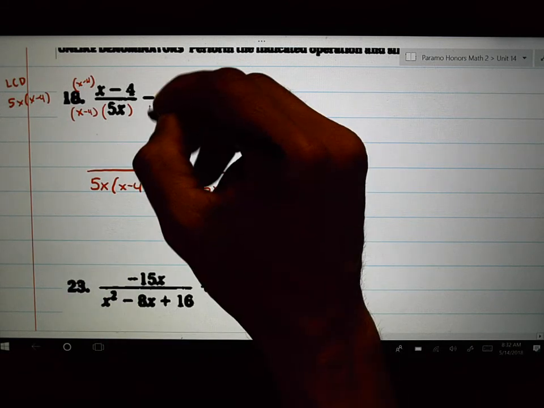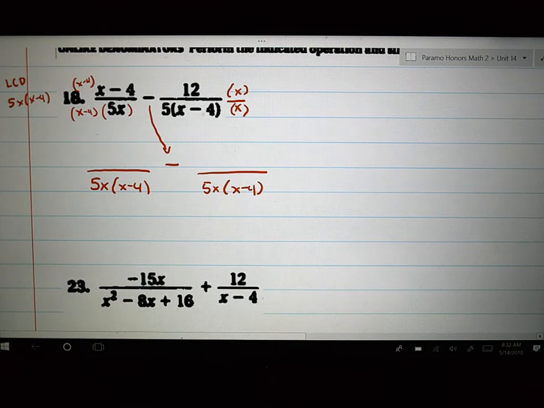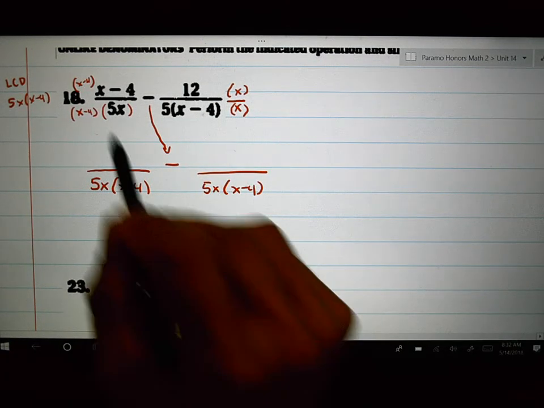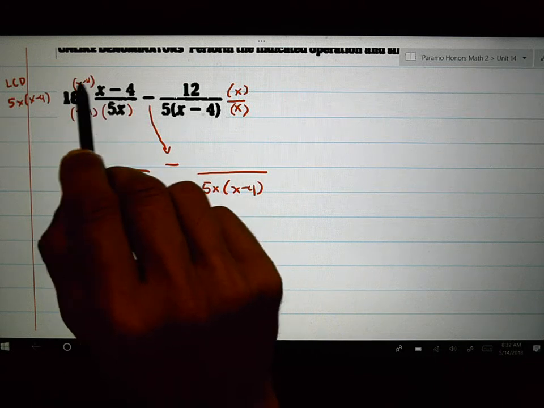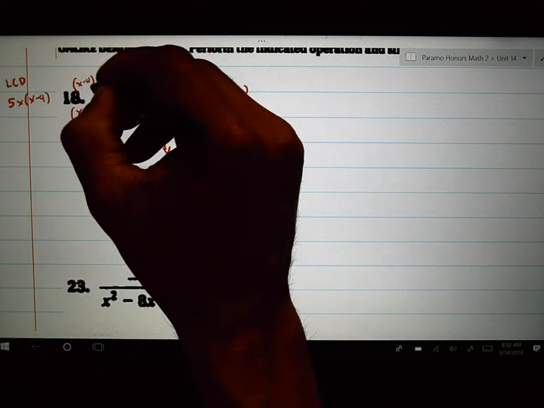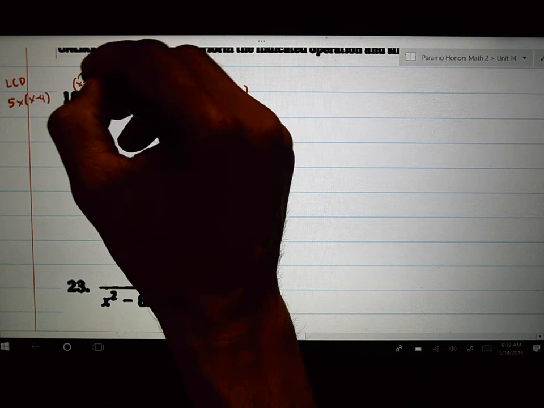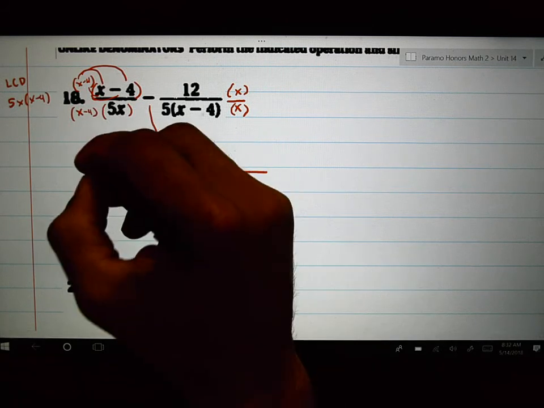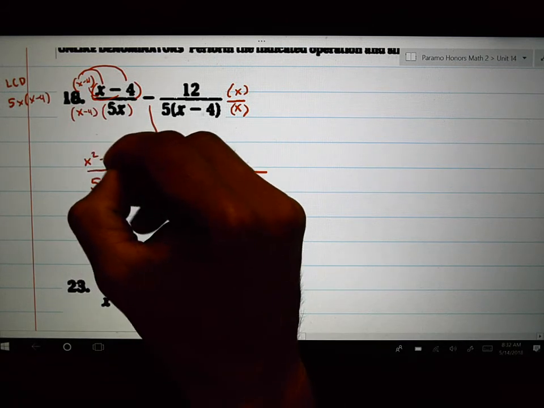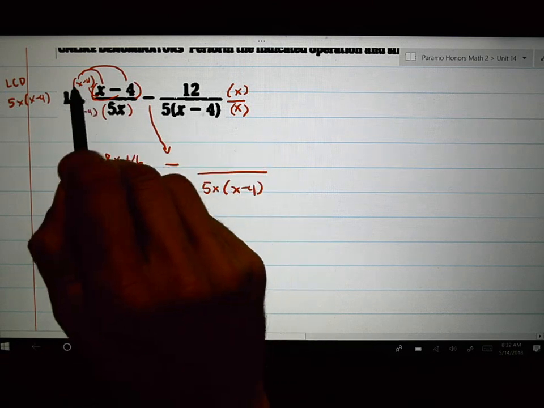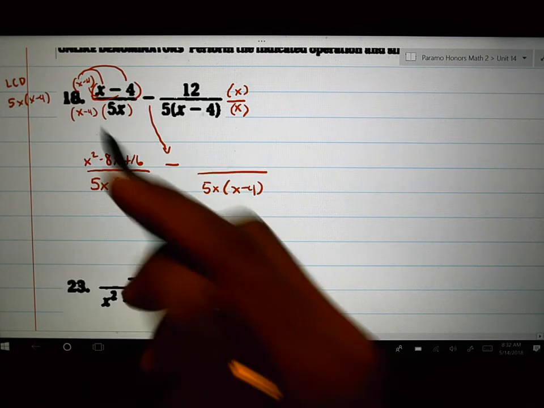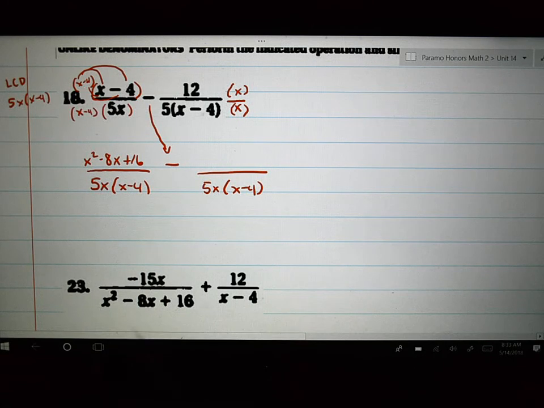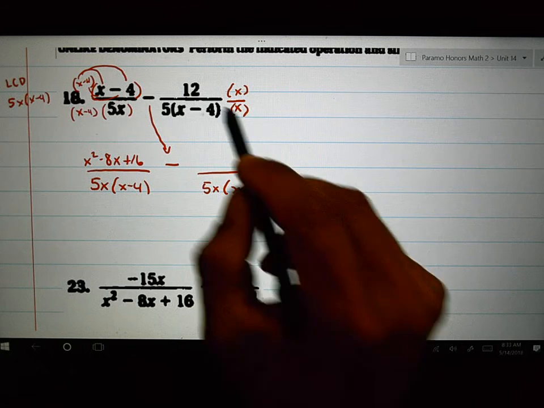I'm going to put this minus sign right here like that. You also need to remember that x minus 4 times x minus 4, you need to FOIL that out. That's this times this, this times that, this times that. I've been doing this for a long time, so I know what that's going to be in my head. X squared minus 8x plus 16. If you need to FOIL it all out, put the negative 4x and the negative 4x together, you'll get negative 8x. Trust me in this case. Minus 12 times x.